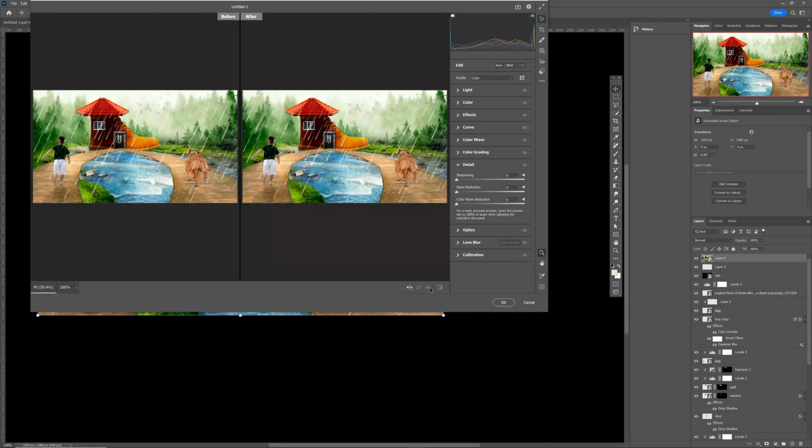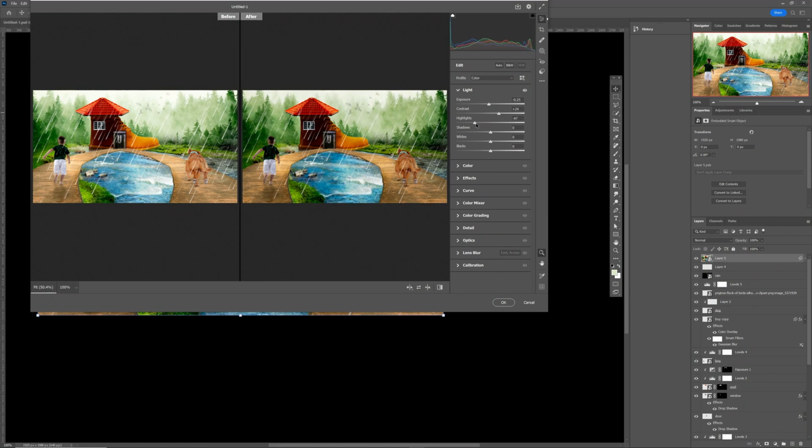You want to toggle over this to have the before and after. It's optional, but I just like to do things my own way like that. Okay, and we can start with the exposure by making it negative and add some contrast to something like this. The highlight, you can decrease the highlight to something of this nature. And for the shadow, I want to make it positive to like this. I don't need the white and the black. I want to make it negative, just to add some black to our design, like this.